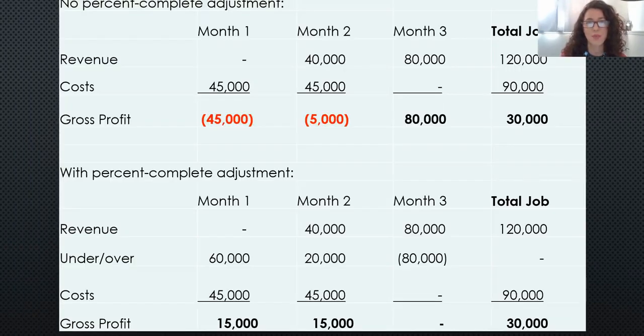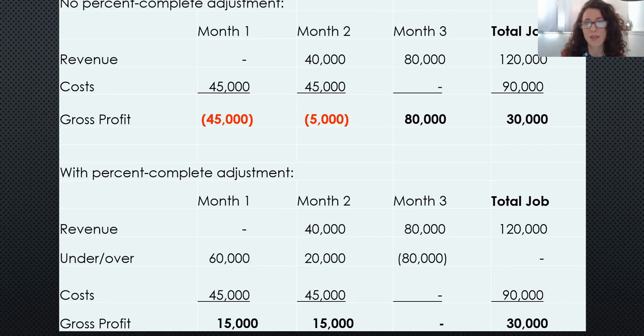So let's look at an example and see why it is so much easier when we're doing our percent complete calculation with a work in progress and calculating and recording under overbillings. Okay, so we're kind of making a jump here, but this makes it so much easier when you use a work in progress. Otherwise, it feels like you're kind of guessing. So let's look at this first one. If we are in this top section and the question is, what is backlog revenue? Well, it kind of depends because we haven't billed anything.